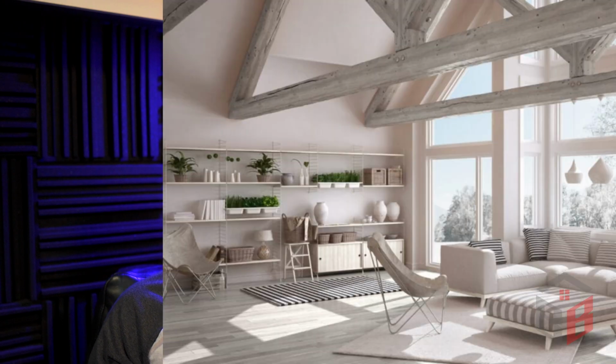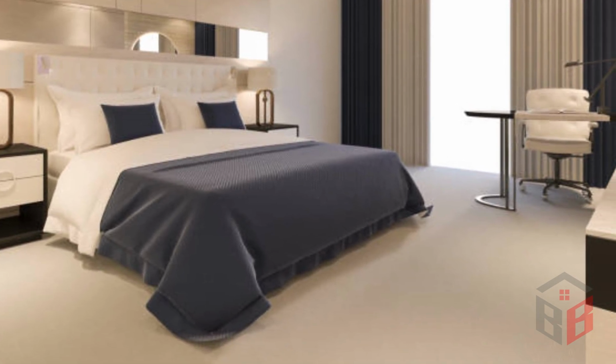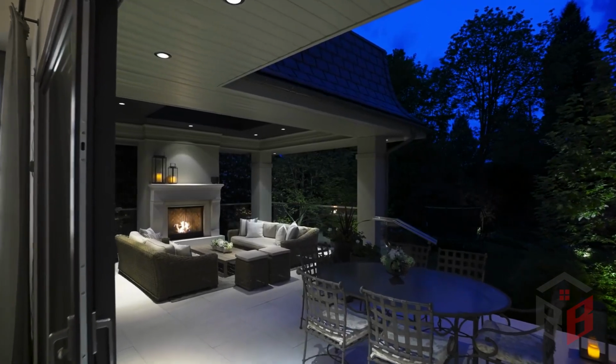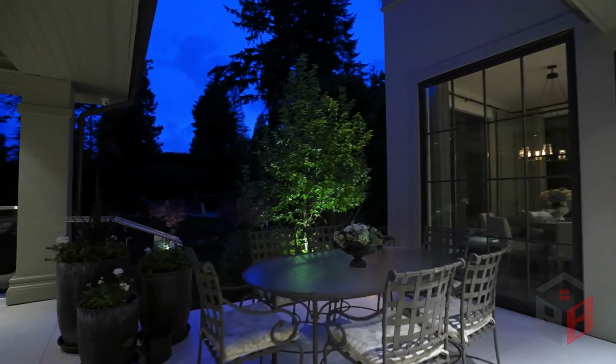One of the ways people try to make their cramped spaces look bigger is by using a wide-angle lens. Now don't get me wrong, a wide-angle lens shot can be great to showcase those confined spaces like bathrooms or small bedrooms. But if you use too wide of an angle, then you're risking changing the proportions and distorting the true size of the room. And that can set incorrect expectations for the potential buyers. So when you're taking these photos, make sure you're not stretching the truth too far. Keep it real, keep it honest, and let your property speak for itself. Trust me, the right buyer will appreciate it.